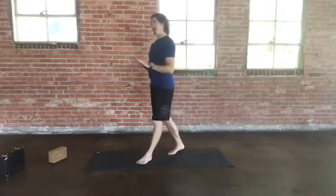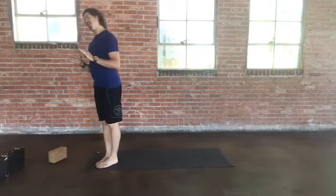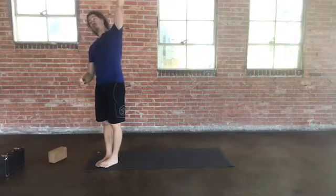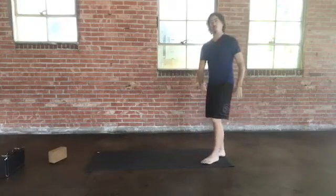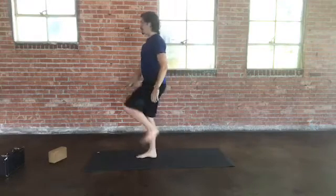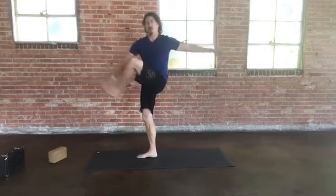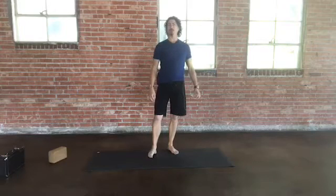Awesome. Look back down to the floor. You're looking at your left foot as you lift your left heel off the ground. Open your arms, so left arm reaches to the sky. Right hand holds the outside of left foot as you stand all the way up. Think about your right foot that's on the floor. And then begin to slow motion straighten your left leg, looking back at your left fingers, perhaps.